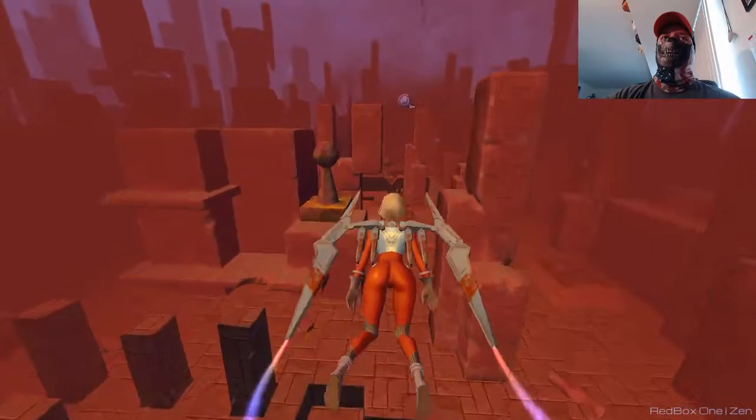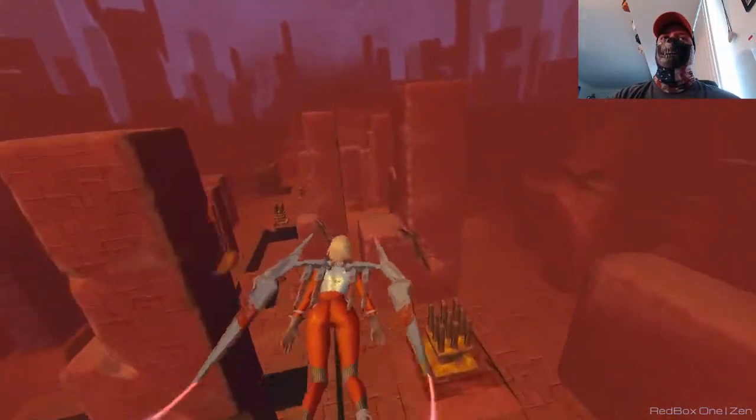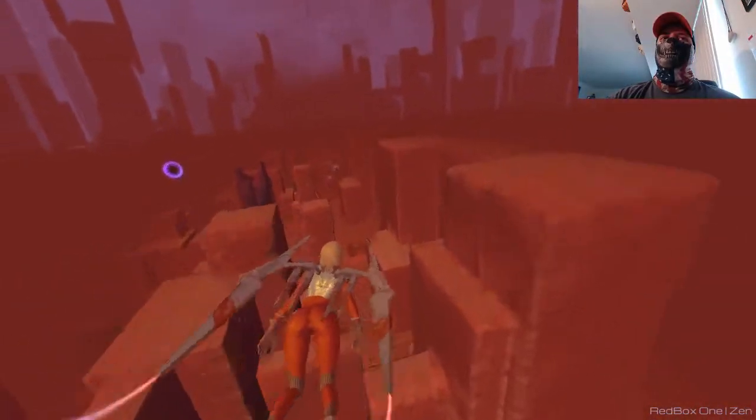So Zen mode, there's no damage. It's a mode to relax and fly. I like that. I do. There are differences between this and the other game. Kinda like this that I did.